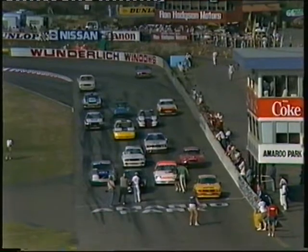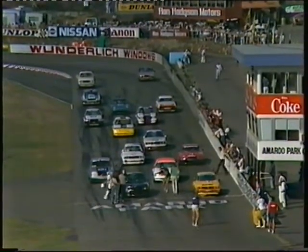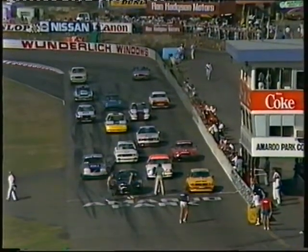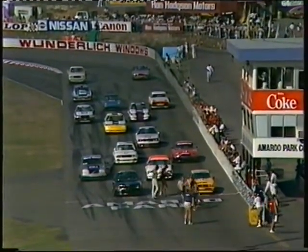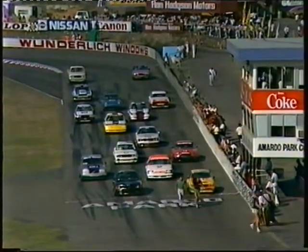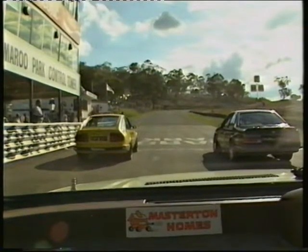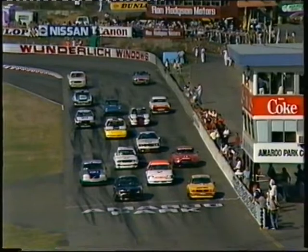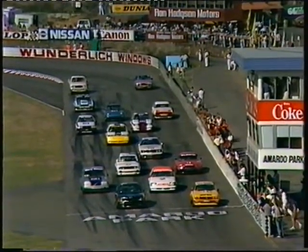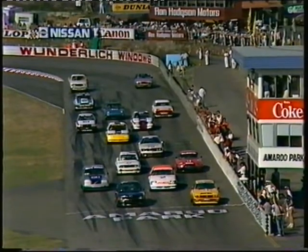Colin Bond and Jim Richards share the front row. You might remember the earlier heat today where Bond took off in a shell, but unfortunately by the time they got to the top of the hill, Bondy had gone back about 4 or 5 spots. Yeah, lost a gear there, Mike, and really never recovered that position. That's the view that you'll be seeing from time to time throughout the race. Well, Steve Masterton hopes that won't be the view. He hopes it'll be clear track in front of him. 10 seconds away from the start of the Better Brakes AMSCAR Touring Car Series at Amaroo Park, the 20-lap final.